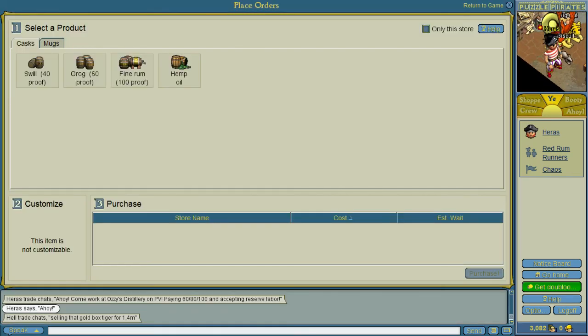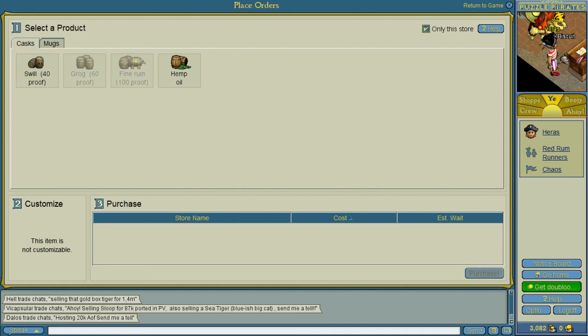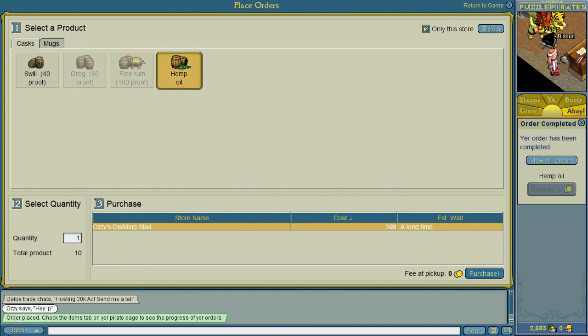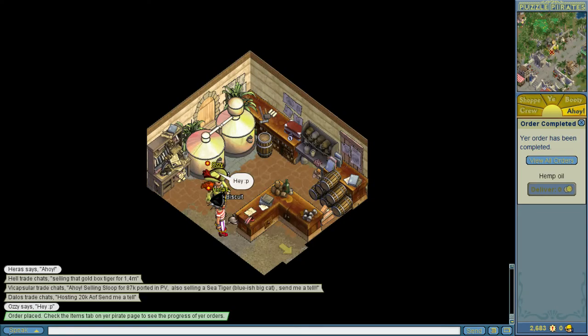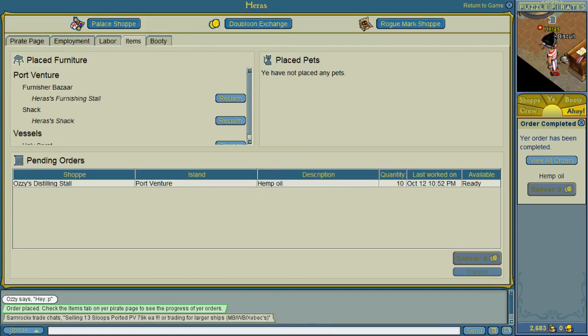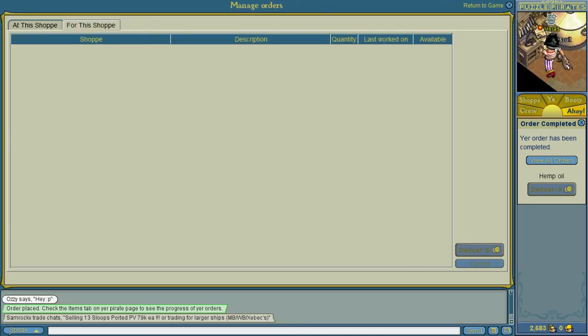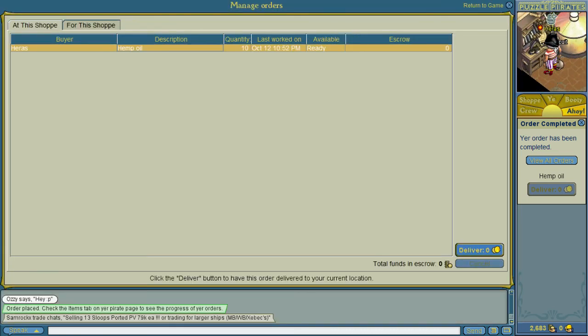If we go to Order Products, we can click Only for this store. With our labor, we are able to order swill or hemp oil, and it's ready immediately. So let's go ahead and place an order for some hemp oil. Oh, it's ready! Let's view our orders. Oh, it's already ready. We can go to Manage Orders for this shop to deliver it.